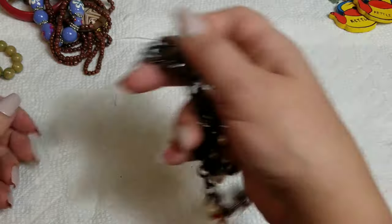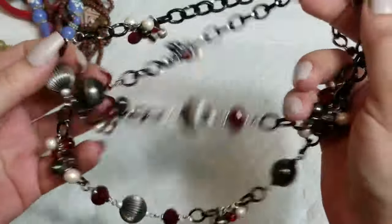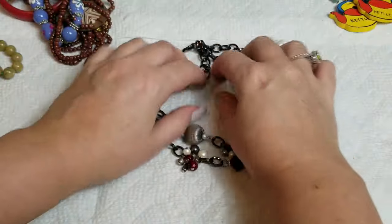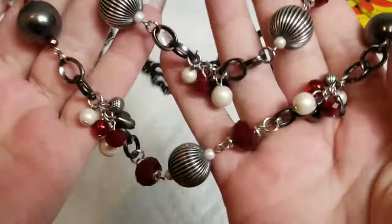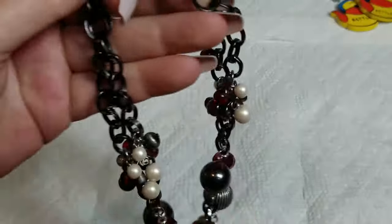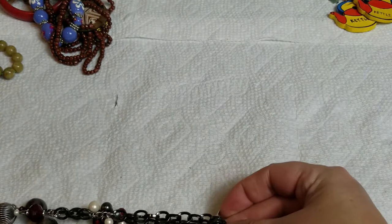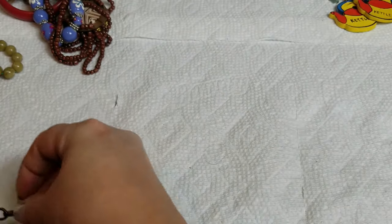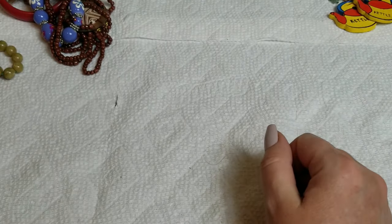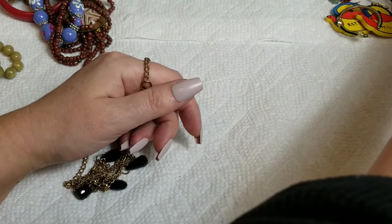All right. So I already know what this is. It's Premier Designs, and I've showed this before, but I kept it aside to wear for Christmas. So I'm just going to put it on here again. This is what I wore with my sweater. So anyways, it's got red beads. Very pretty. But it is like a choker. It was like so close to my neck. So if you like them like that. It's got a drop of 7.5 inches and a 2.5 inch extender. And we will do $2 on that one. It's a fun necklace to wear. Now let me pull some more necklaces.